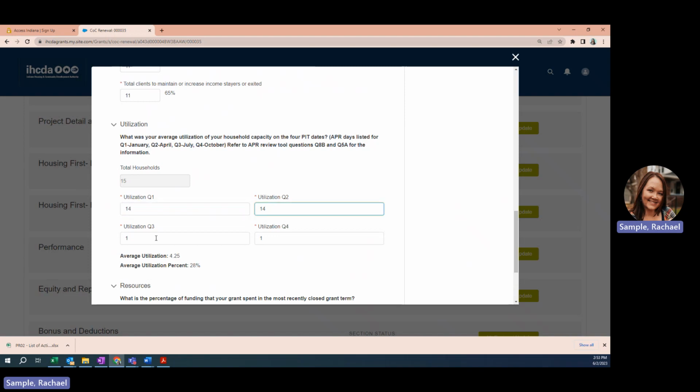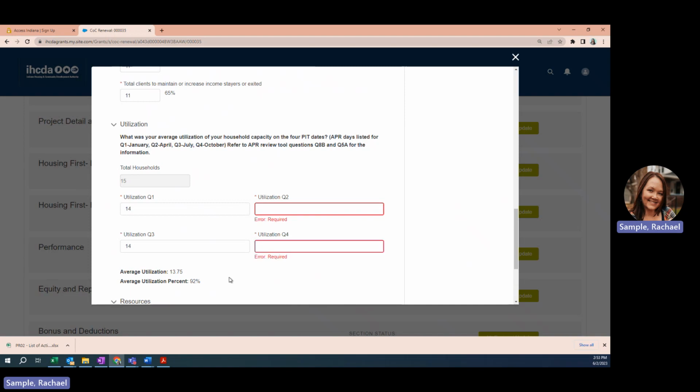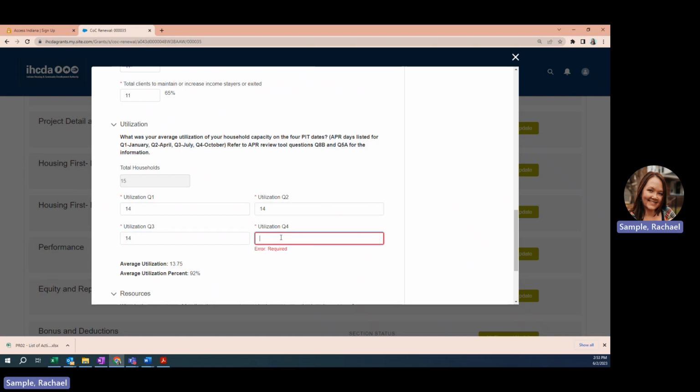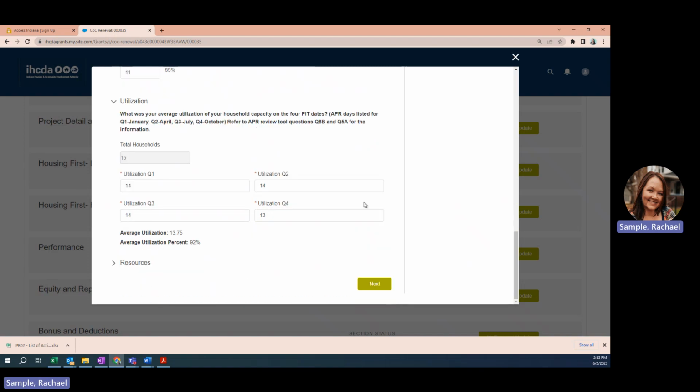And this is 14, and this was 13. So again, over time, this is going to calculate a percentage. If you notice after you just enter one number, for example, if I take out these other numbers, my total will go down. Now it's mad at me because I already put it in. But as you started, if it wasn't there, it looked like the percentage was lower. It'll start to course correct as you complete more.